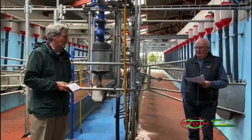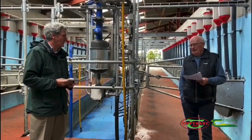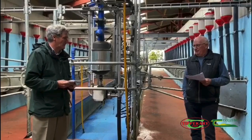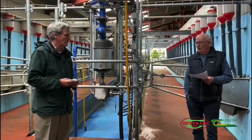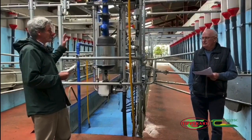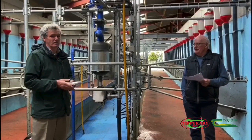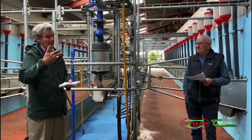Yeah, I would say that. We have the automatic cluster removers as we referred to earlier, but we also have an automatic wash at the end. And of course, a good power washing system is absolutely essential. The parlour is very bright — plenty of natural light and artificial light, so it's a nice environment to work in. The roof is not your ordinary galvanised — you don't have the heat blazing down on top of you in warm weather, and on a cold day it's pretty insulated. It's a fibre cement roof, so it has good insulation qualities.